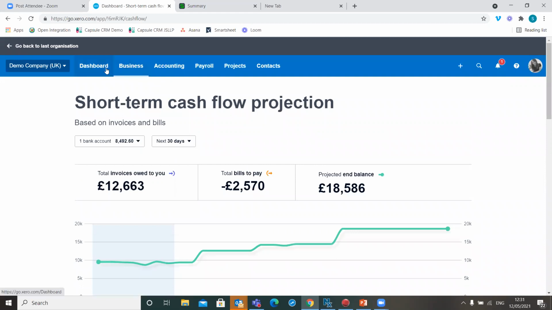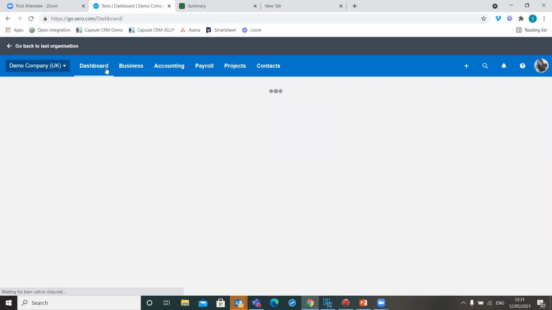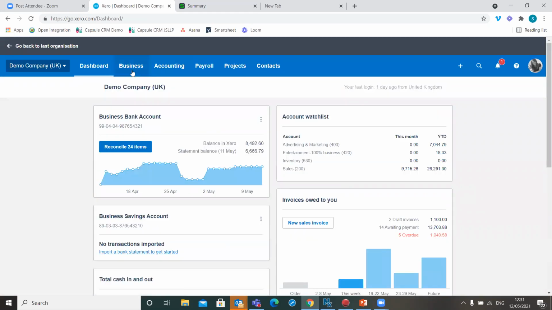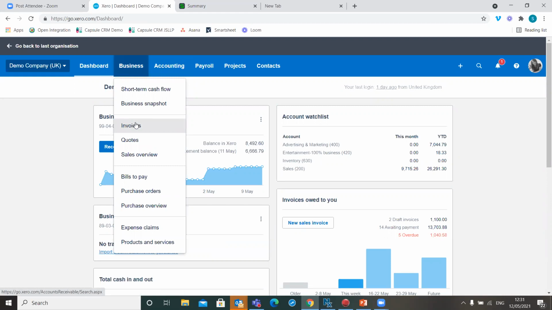So within Xero, we have a dashboard, business snapshots and short-term cash flow to help us manage our business. We have the ease of raising invoices and quotes, if indeed you do that, and you can email directly through to your customers with links to be able to quickly see if your customers have made the payments. And we can also activate our automatic online reminders to continuously be chasing for any outstanding invoices.